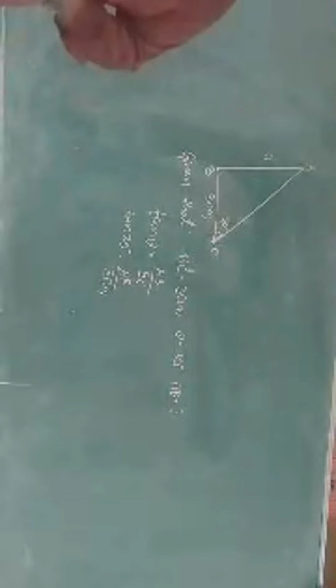So tan 30 degree is equal to AB, don't know, and BC is 30 meter. It's given. Sin 30 is half, cos 30 is root 3 upon 2, tan is sin theta upon cos theta. So 2 to get cancelled, 1 upon root 3. So 1 upon root 3 is equal to AB upon 30. So cross multiplication, 30 upon root 3 is equal to AB.